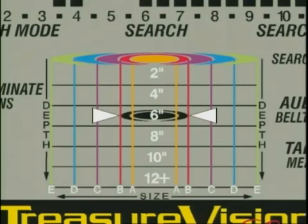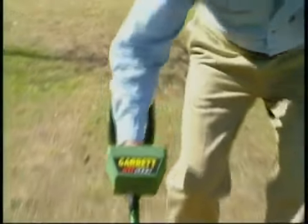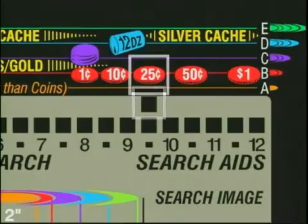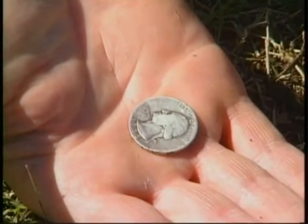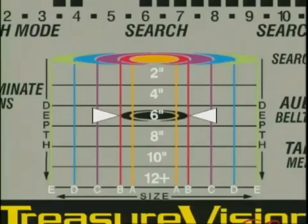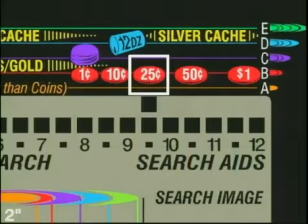You'll learn that all U.S. coins and most rings will be indicated by this B size. Okay, let's dig it up. Just like the cursor told us, a quarter on the ID guide, and it's a silver one too. Look again at the target ID guide, and you'll see how it helps relate the location of the cursor with the imaging grid to assist in identifying your target.